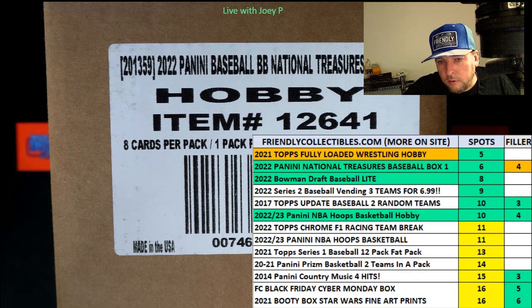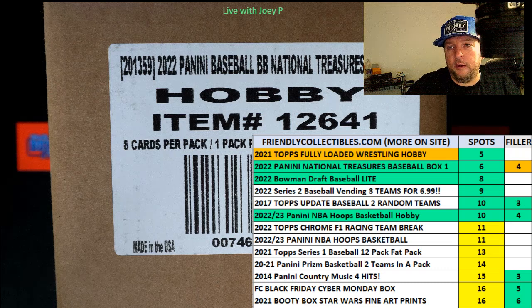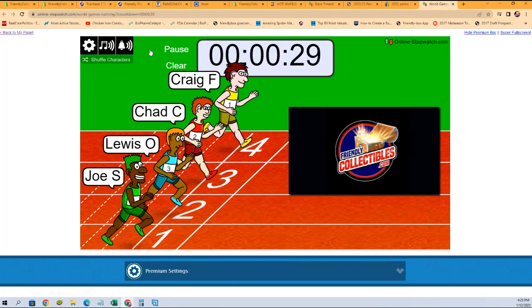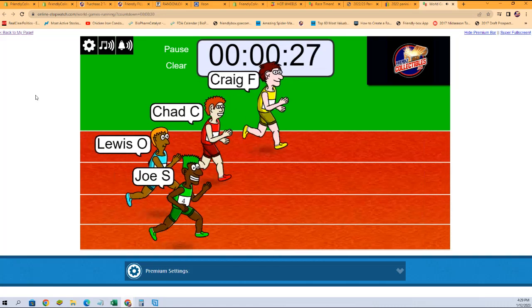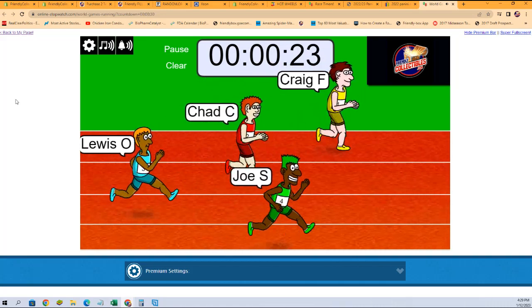I'm pretty sure. All right, four racers. Yep, 37. Okay, winner gets 210. Yep. All right, we're a go, fellas. We are a go. So here you go. We've already shuffled them and off to the races right here. The winner of this race is going to get one team, which is two spots. National Treasures Baseball.